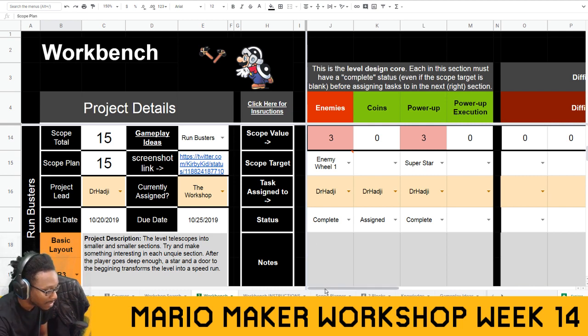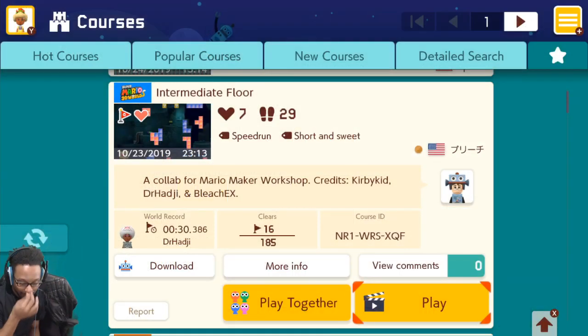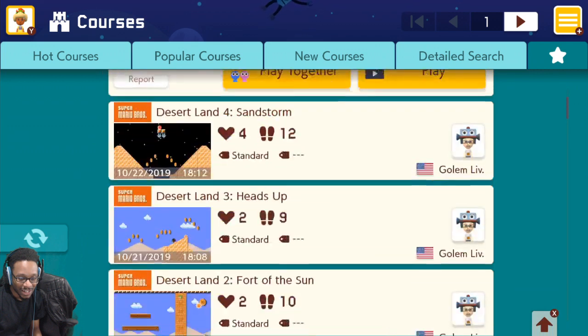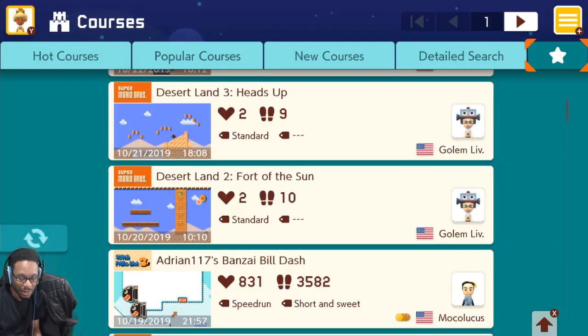It passed from Dr. Haji to me, and then I just published it because this level is giving me a headache. Oop, have you seen it, Bleach? Have you seen the level? Which level? Run Busters. I have not. This is going to be some major spoilers. And I kind of just want to put it in the video, but man. Actually, I'm going to do it in the editor.